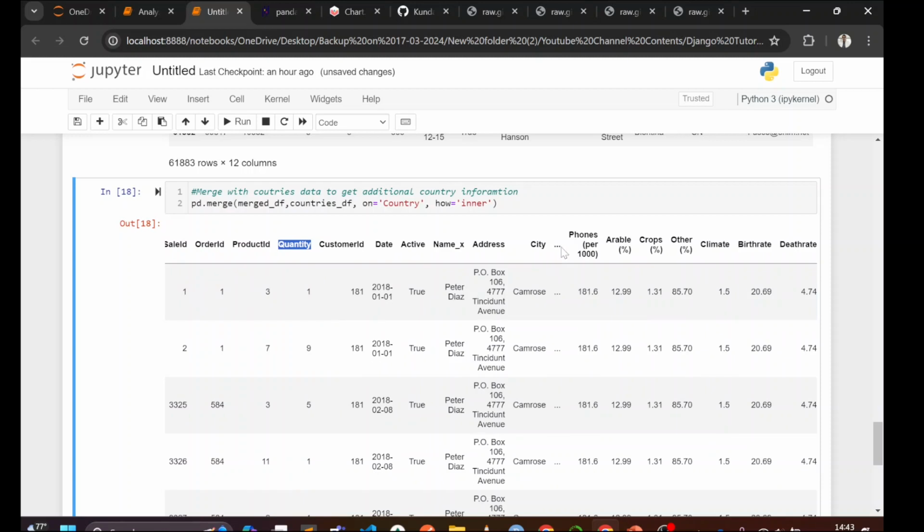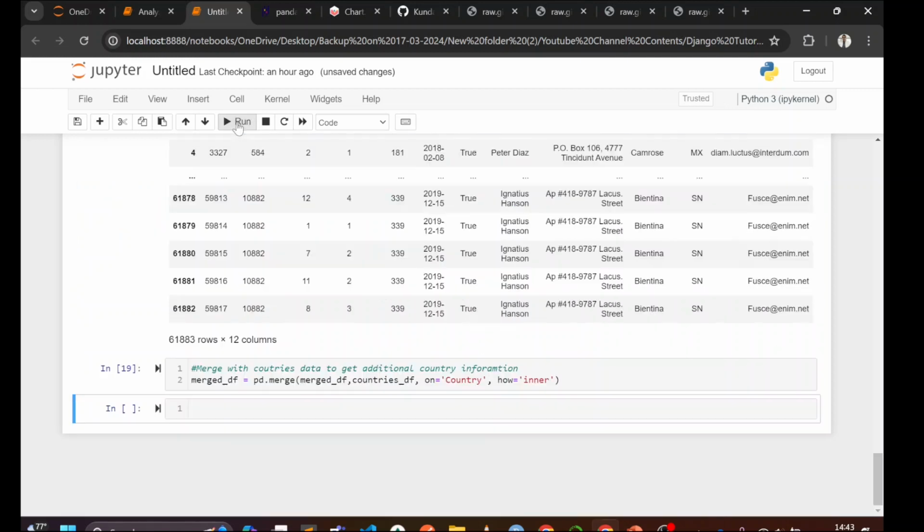And then we have a city, and we have many things. So let me show you. We can merge this one also, merged, merged df, put it in the different, and I will use this data again. So let me run it, guys. Here, run it, put the merge data and run this one.